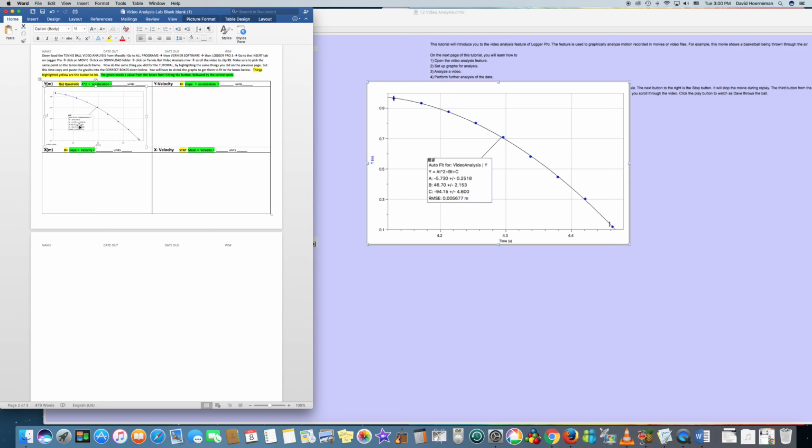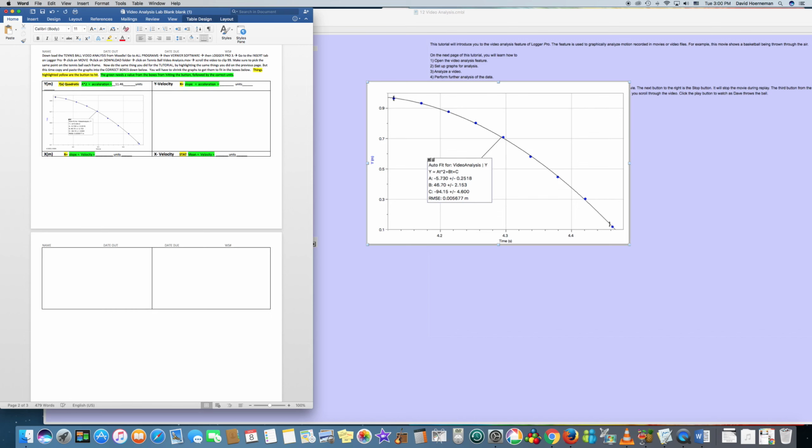When I look at that, it says like negative 5.73. 5.73 times 2 is 11.46. So I get 11.46 for my value.